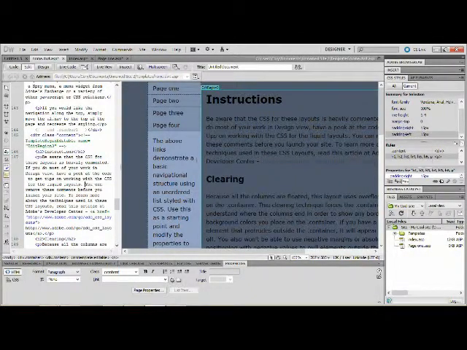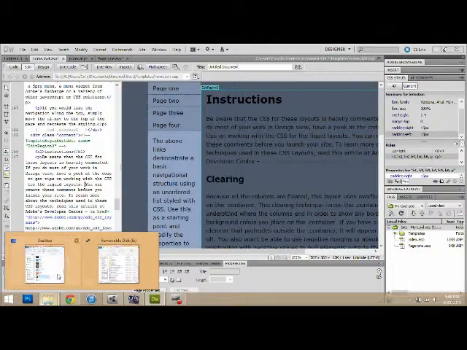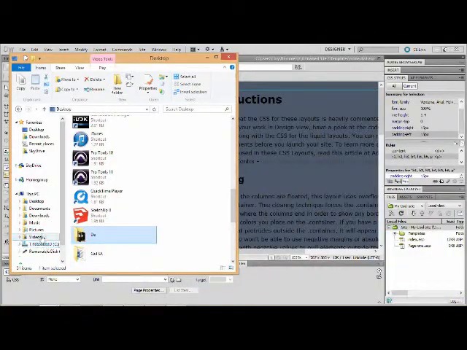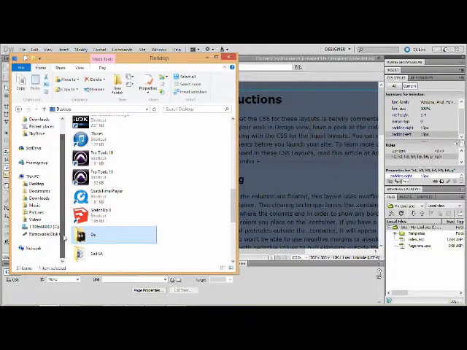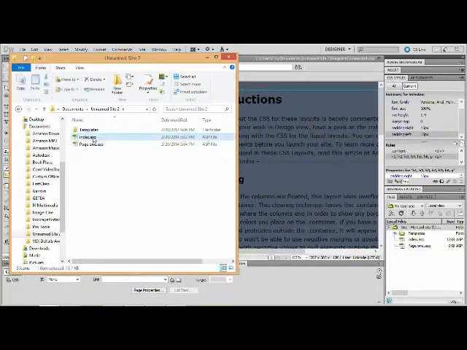How you test is, you have to close out Dreamweaver, and then find your file. Once you find it, you open it up, and it'll display it in the internet.